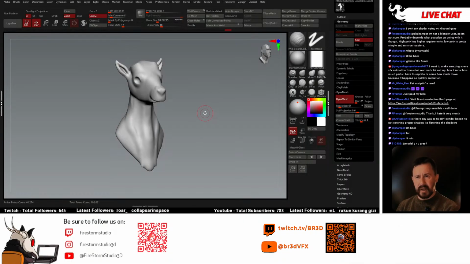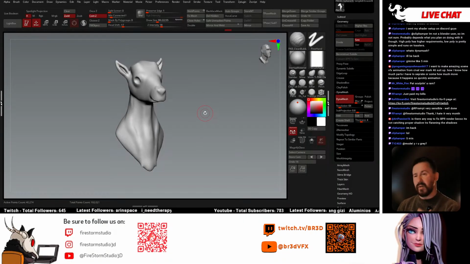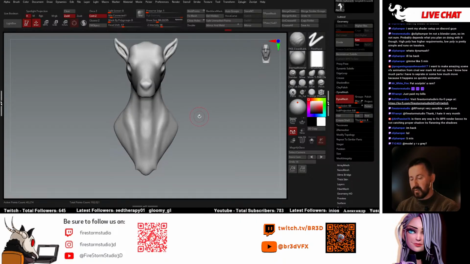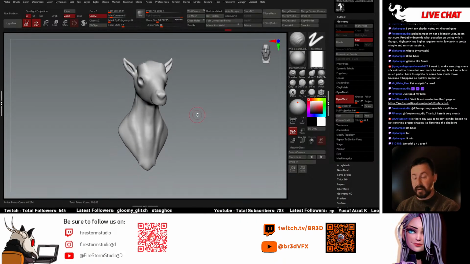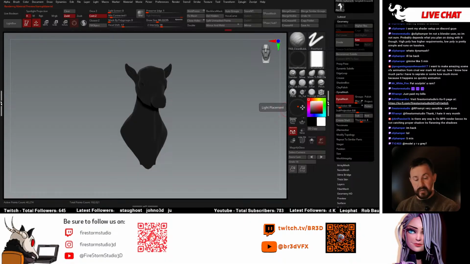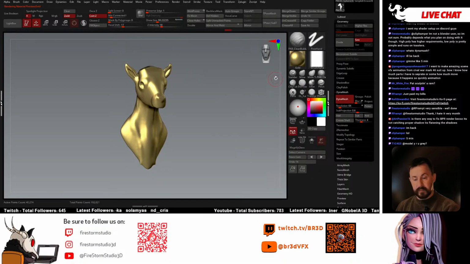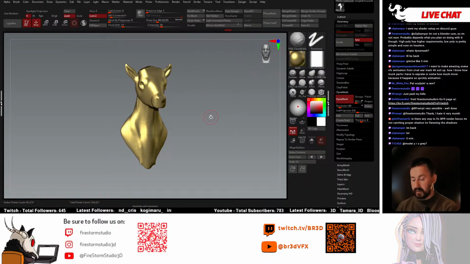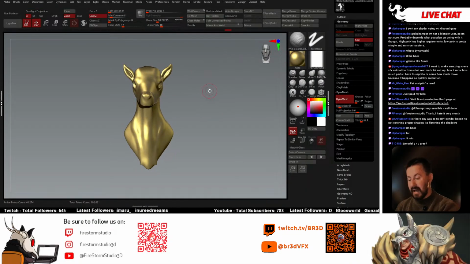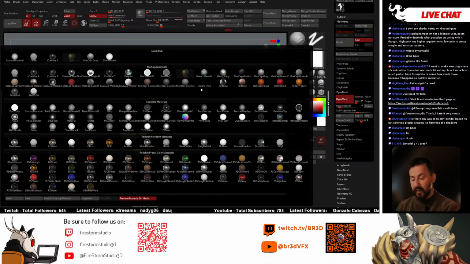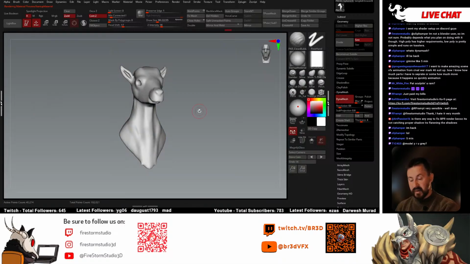Now, the question was about not catching proper shadows. So that can really depend on how you've lit the scene and also what matte caps you're trying to render. So for example, if we switch over to a different matte cap, let's say gold, and I hit render, okay? It won't necessarily catch light in the same way that the standard material will.